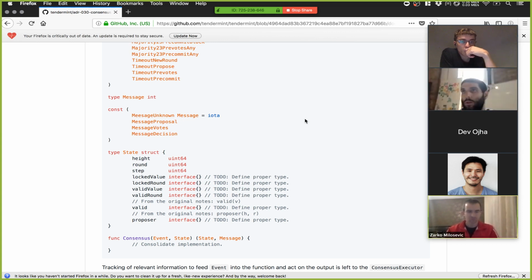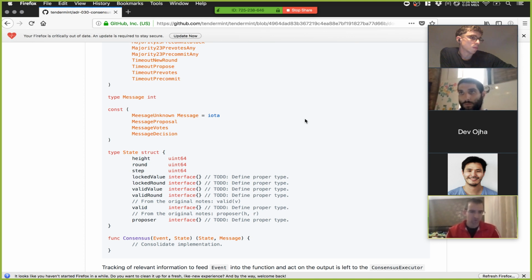I think this should be fine, because similarly, you need to send a message, you will need to trigger a timeout, and also wait for when this timeout expires, to catch it and then potentially deliver it again to the consensus if needed. So yeah, this would probably be a nice way of dealing with this.